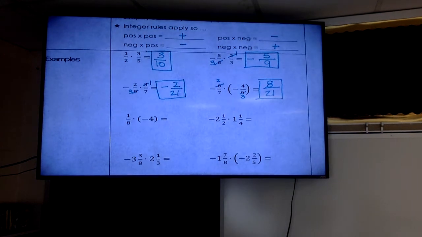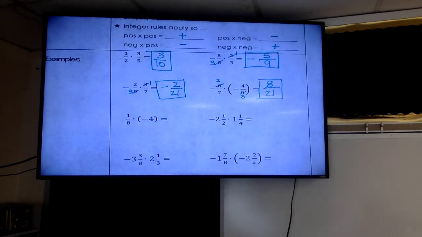Now, let's say I didn't simplify first, and I would get 24/63. Then I would just have to go back and say, oh, that's not in its simplest form. I can divide both of those by 3 to get my answer. So if you don't simplify right away, you can still get the right answer. Just makes it a little bit more difficult to do the simplification at the end.